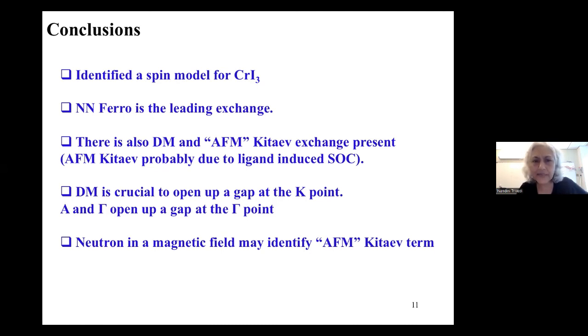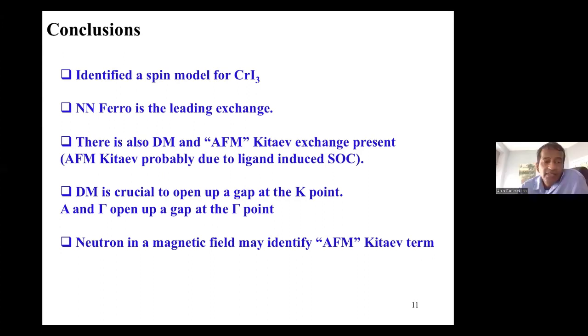Yes, a question by Evgeny Bats: how many honeycomb layers do you have in the simulations, and what about thickness dependence of the exchange parameters? We have simply taken bulk chromium iodide in our simulation, so it has 2 layers, I guess. We have not done the simulations by increasing the number of layers. So it is the bulk chromium iodide for which all the exchange interactions have been estimated, and then we took a layer to calculate our spin wave dispersion.